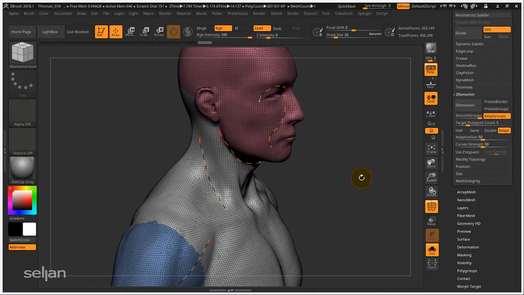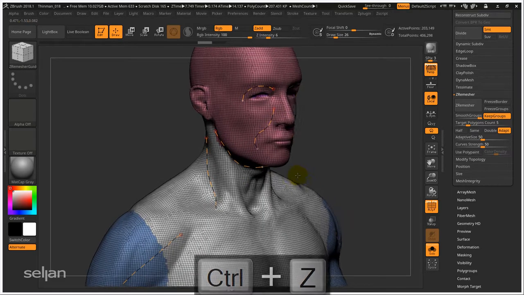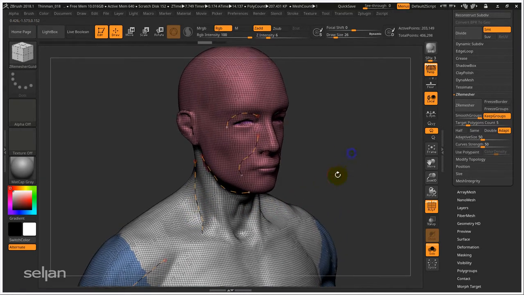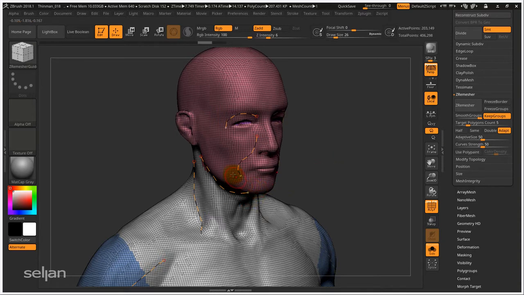But for smaller parts like body parts or clothing, you can use the ZSpheres, for example, for retopologizing, but that's another thing. So right now, these curves are there, and if you Alt-click on a curve, you can delete it. And now just let me use ZRemesher.